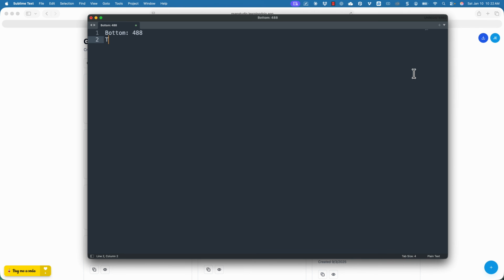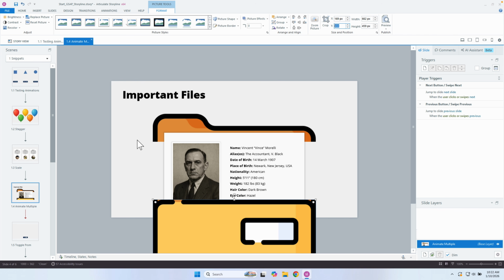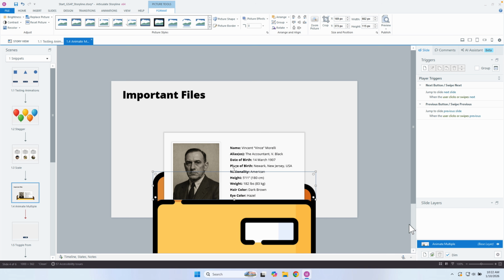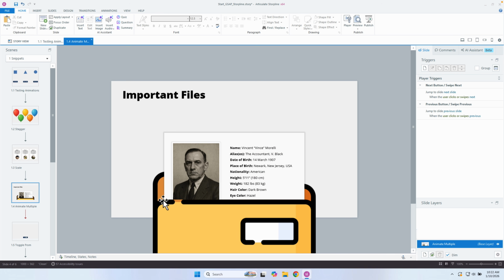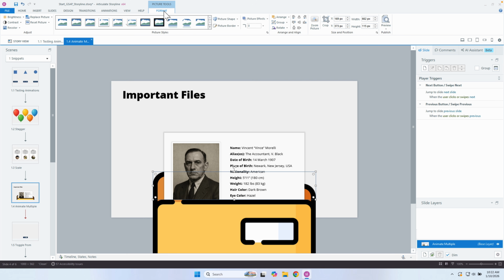Now let's do the top. Where is the top going to end up? With that in place, what we can do is move this so it's exactly flush with the other one. I want to make sure there are no spaces. Then I'll go ahead and take a note of that. So 373.